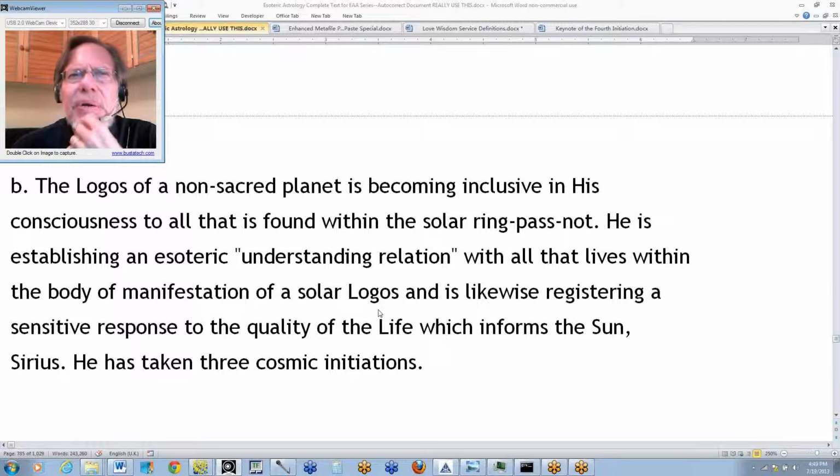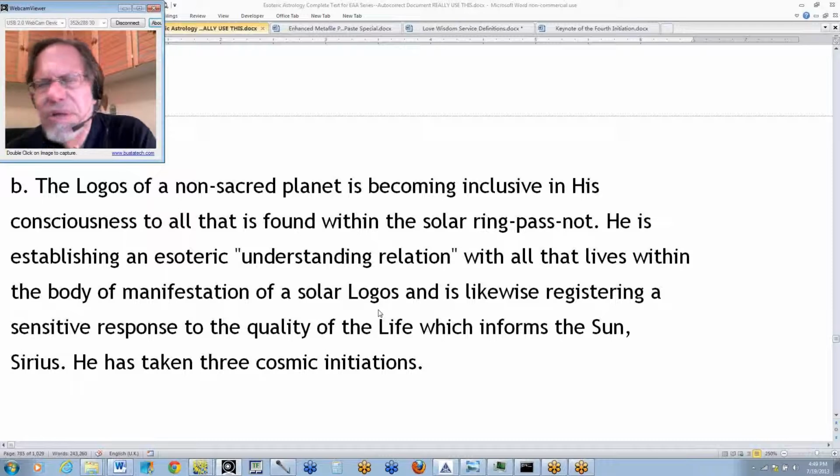Just as our solar logos has taken the second cosmic initiation in the solar system thus far. He still has 3, 4, and maybe 5 to go. Did he take the first cosmic initiation in the solar system too? After all, this is a soul solar system, and hence an initiatory solar system. And maybe he took no cosmic initiations in the previous solar system.